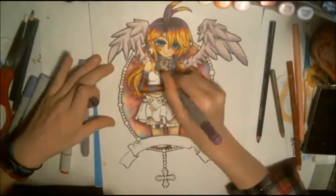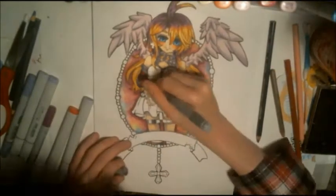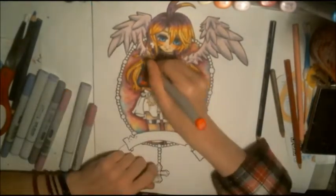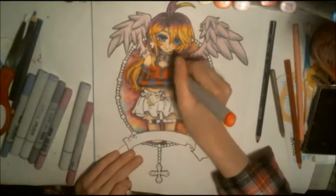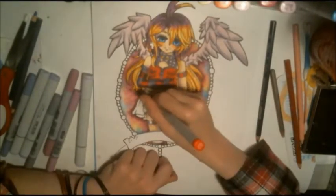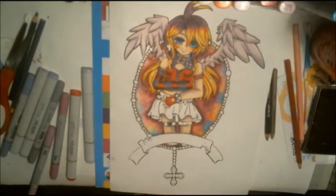Oh, and you'll also be able to see the sketch and line art and a work in progress shot of the background on PG World as well. I just remembered that. I'm so lame. But yeah, I'm really glad with how this turned out. And it scanned wonderfully. I'm like, oh my gosh, my scanner stopped being a butt.